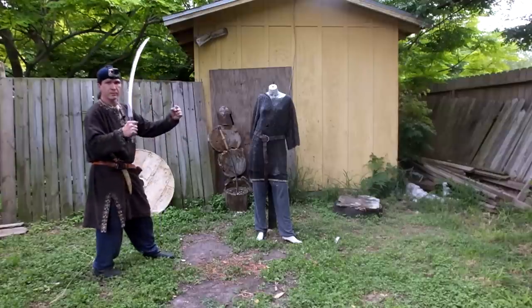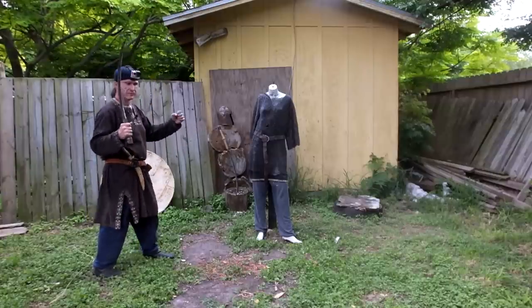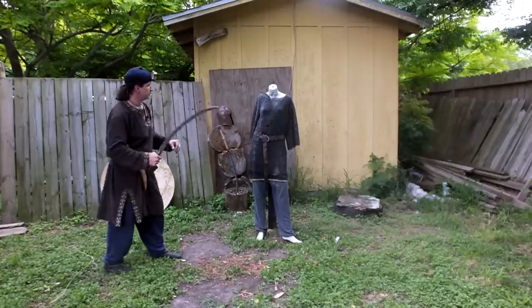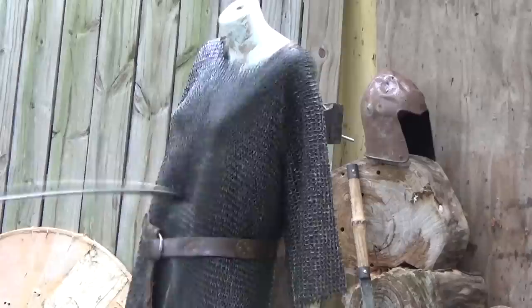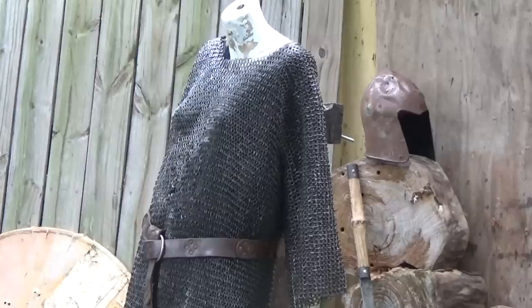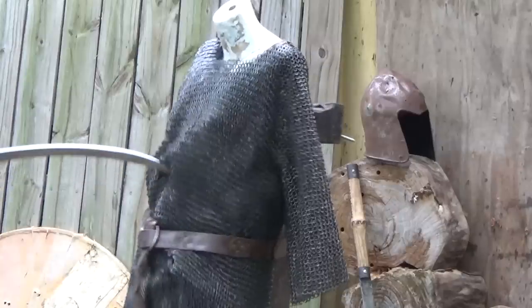And this would be if I'm using a shield with it. I'm just not using the shield, so it's not in the way of vision, and it allows us to see what happens as it impacts. Oh! That definitely pierced more rings.